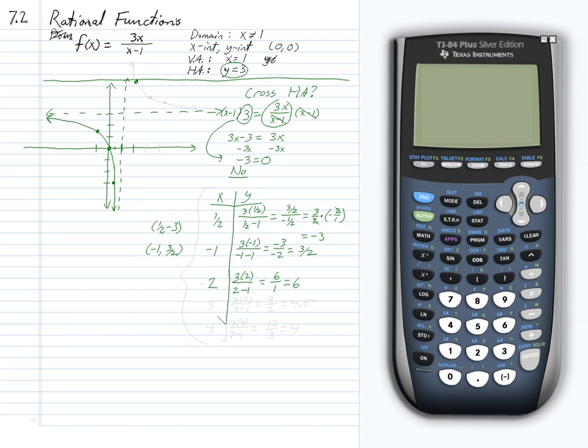Now just to see a little bit better what's going on, let me go out a little further. I'll plug in 3, so our function would take that in. So we get 3 times 3 over 3 minus 1, that's 9 over 2, so 4.5. So if I come out to 2, my function is at a height of 4.5. And just for good measure, we'll come out a little bit further, plug in 4. My function takes that, and 12 over 3 would evaluate to 4. So if I come all the way out to 3, my function is actually at a height of 4.